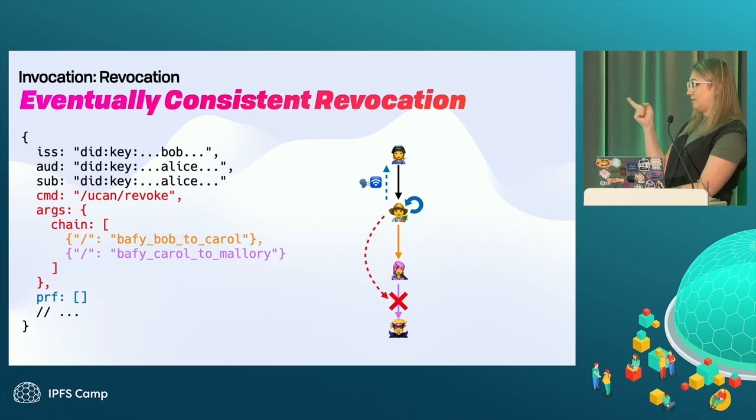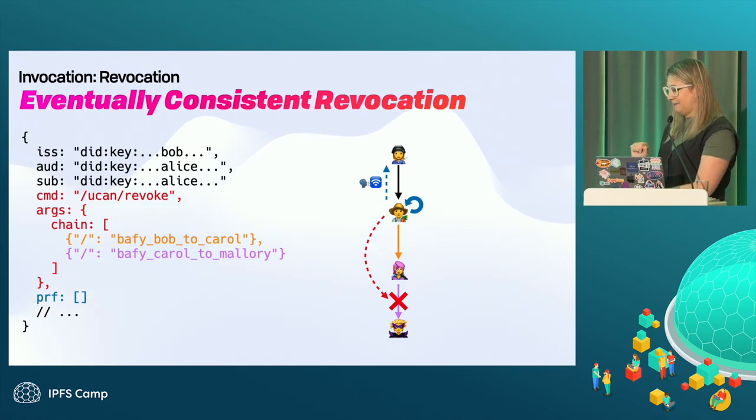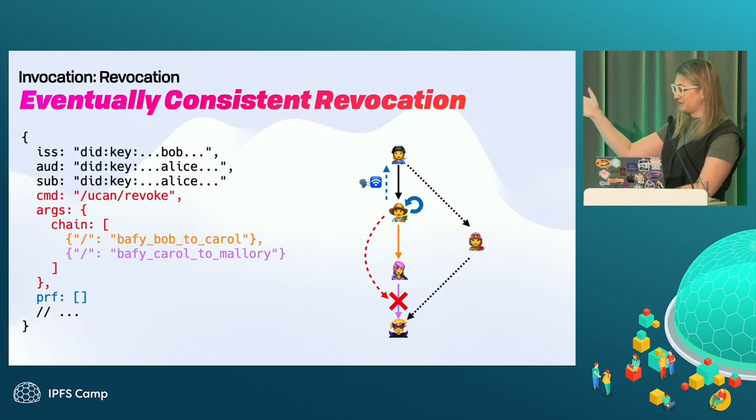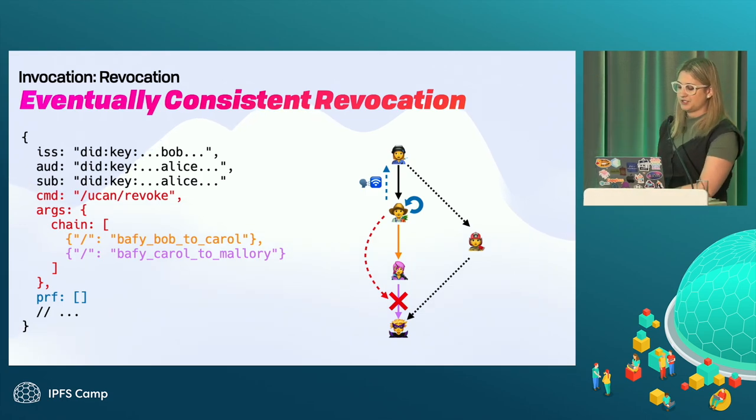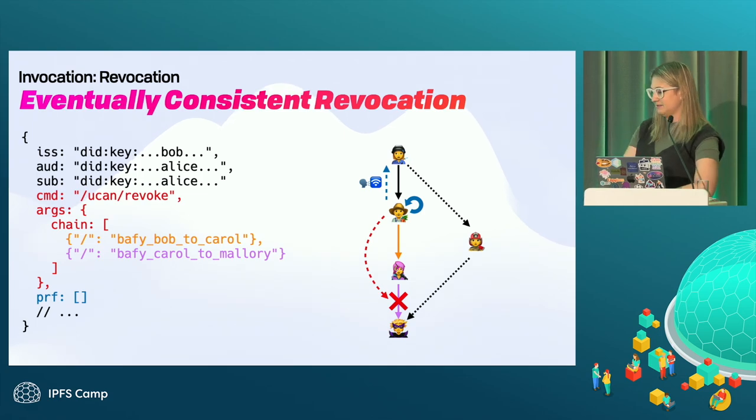If it turns out later that Bob was mistaken, or maybe Bob was a bad actor, like it was actually Bob that was the malicious one, then if I had, say, this other person, this fireman, they could redelegate to Mallory and heal this divide. And everyone that Mallory had delegated to would continue to work again.